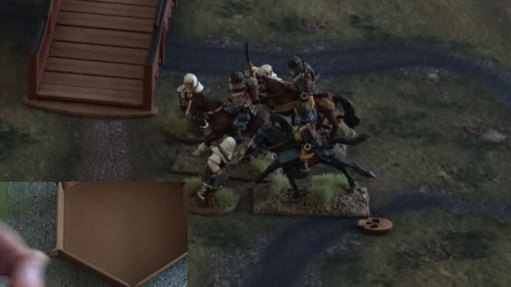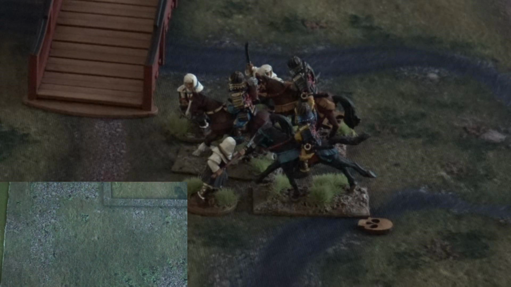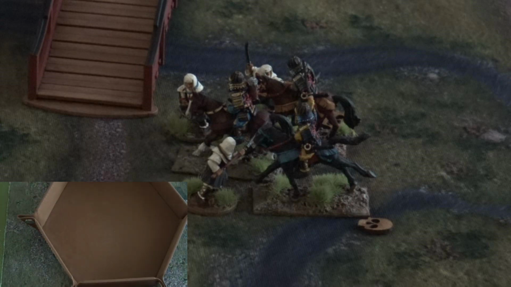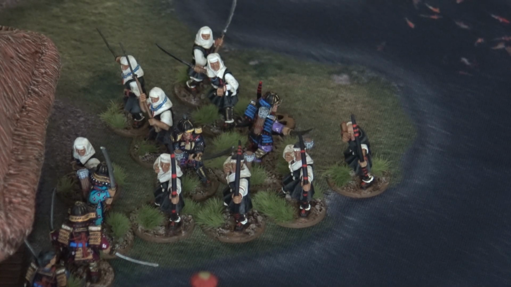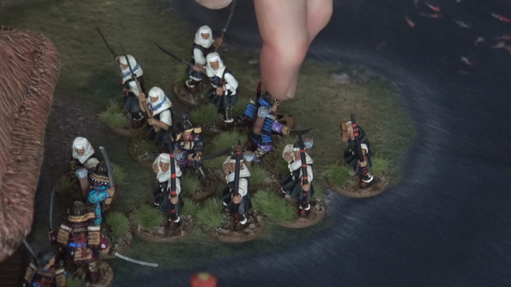And the third fight, 2 successful hits for the monk. Trying to beat a defence of 4, and again we fail. Over this side then, it's a bit more chaotic. We'll start with the fight that's going on here.